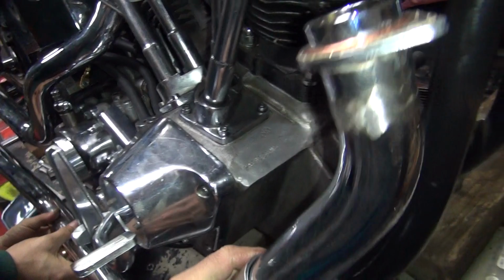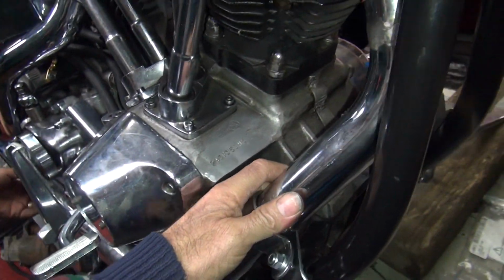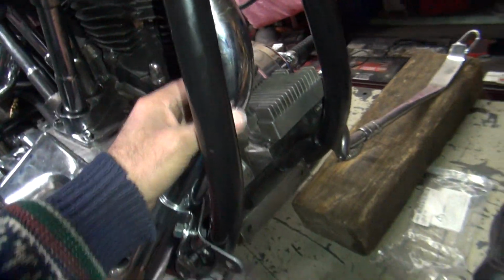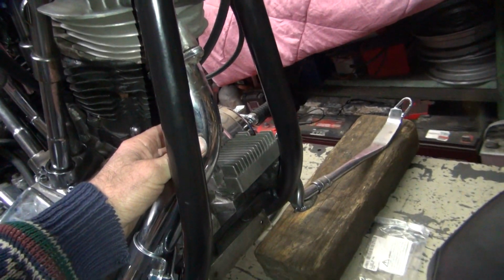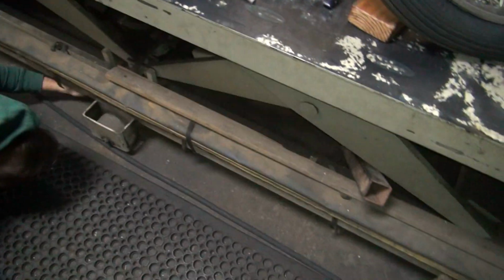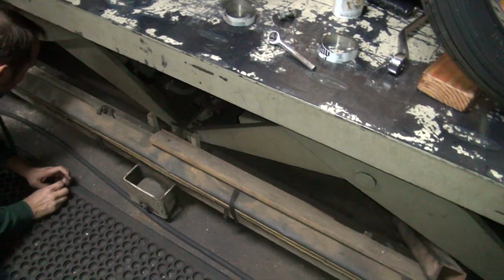Keep going, keep going. Okay. Where's the bolt? Down there. Did we lose it? Gone forever. In the bottomless pit down there. Oh, fucker. Hidden. Got the bolt, just lost the washer.